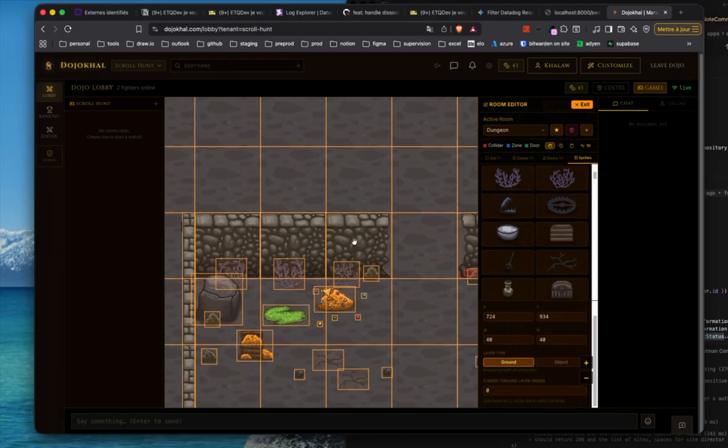For example, the wall sprite is of type object, so that the system behind the scenes can calculate the difference between the Y positions of the character and the sprite itself, and then decide whether to show the wall in front of or behind the character. This is very important. I click the wall and you will see that it's a sprite of type object. I click the ground and it's a sprite of type ground.